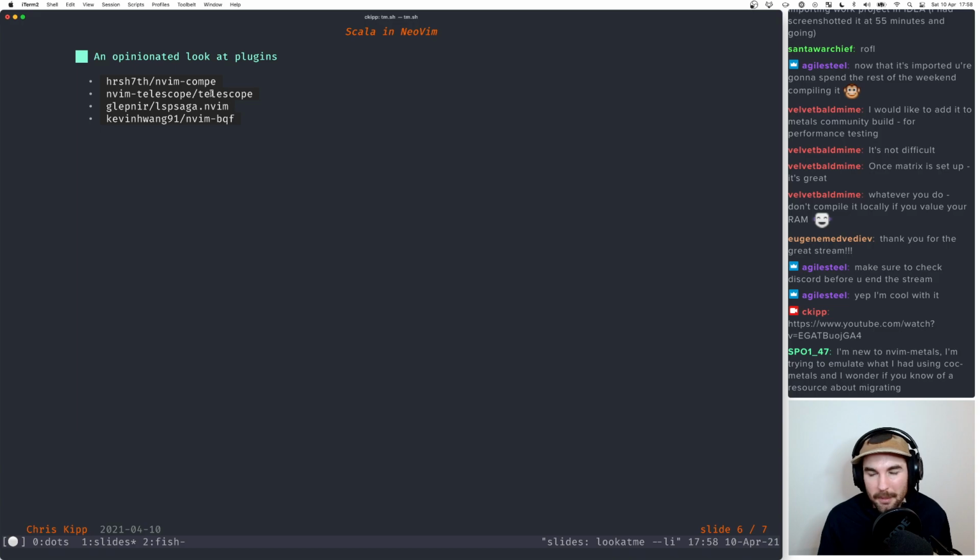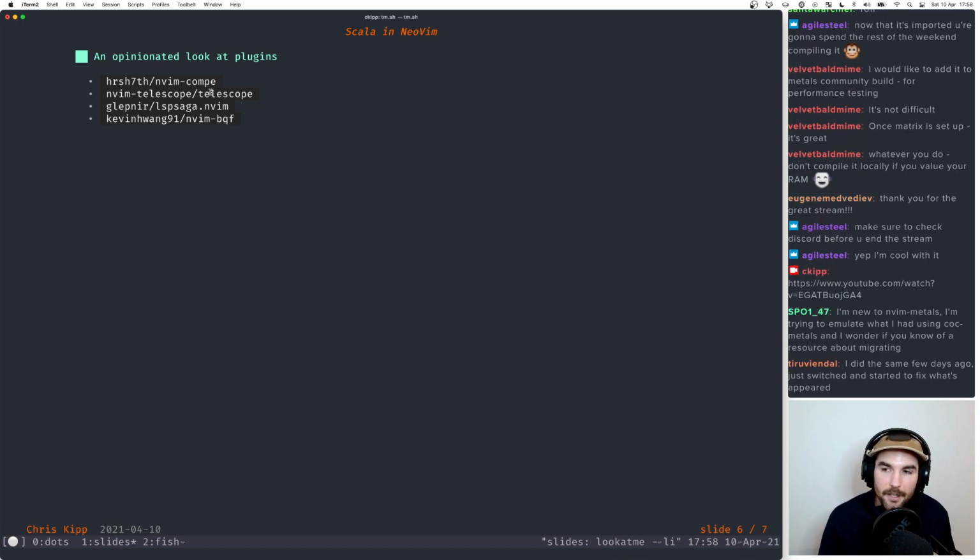If you want to use Telescope for find references and all that, it's going to be similar and give you a fuzzy finder search over your references the same way coc-metals will. LSP Saga is going to give you code actions and hover and those types of things that are going to be very similar to how coc-metals did. So it depends what you're looking for exactly.